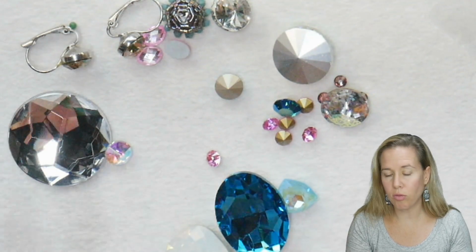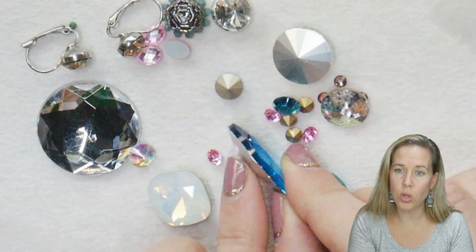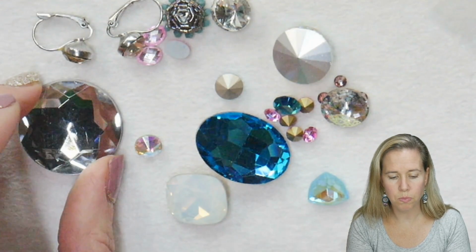The flatbacks, the Rivolis, the Chatons, they do come in a variety of sizes. As you get larger, you tend to get that Rivoli style backing. However, we do have some flatbacks as well when you get to that larger stone.